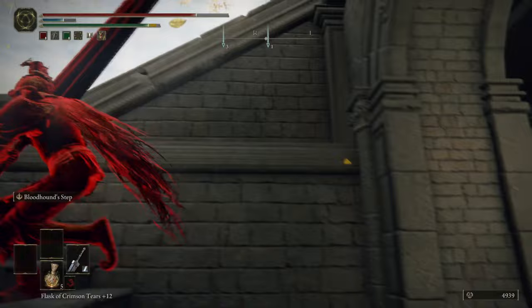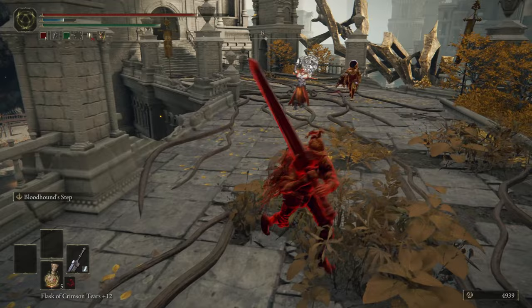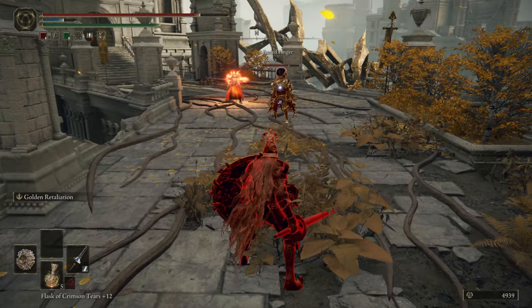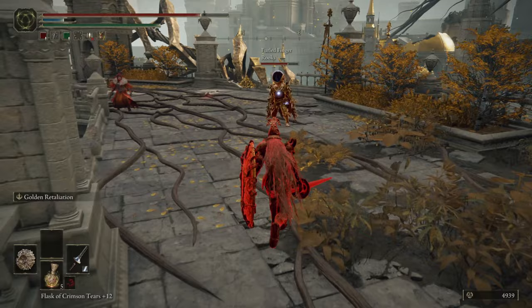I use the environment. There they go. They like this little flat area. Oh, that's not too bad. I can dodge that. Oh, that's not even long range, to be honest. Oh, wait, what am I doing? How could I forget this? How does one forget the magic shield? I'm silly. I'm a silly goose.